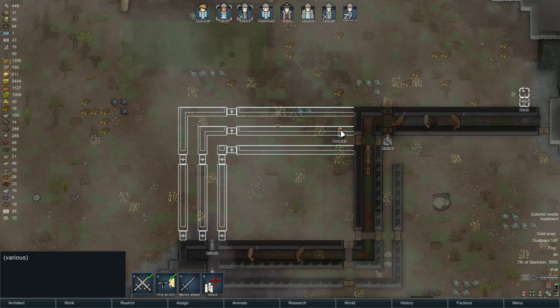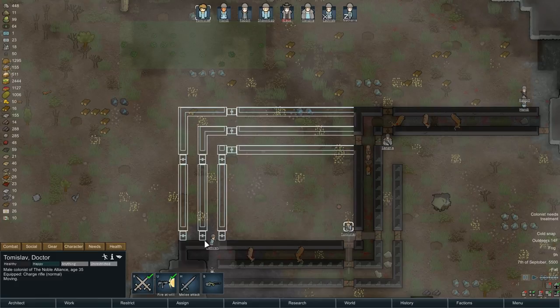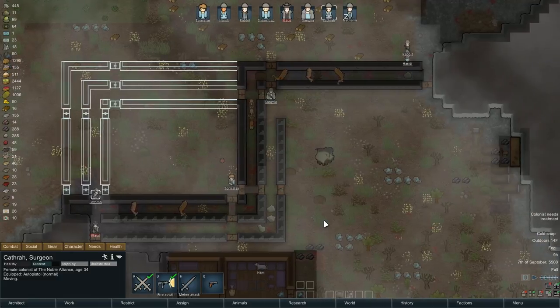Okay, we're already shooting. Tomislav, you're making your run down to here this time. Okay. Go, go, go, go. Catherine, don't shoot Tomislav. Go, go, go. Okay, Catherine, you're going to have to stand down. You are going to shoot Tomislav while he's trying to get through that door. Okay, we've got deer over here still. Can't use Sangria.